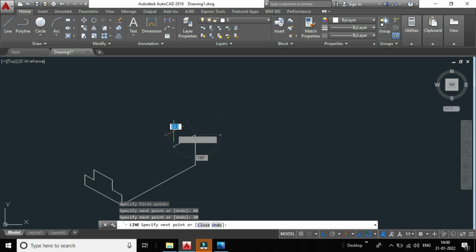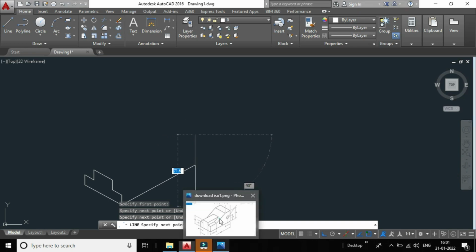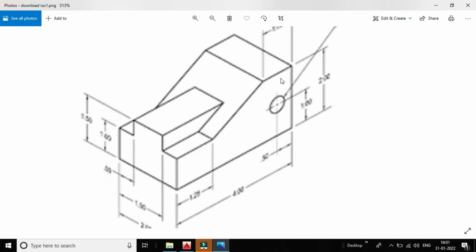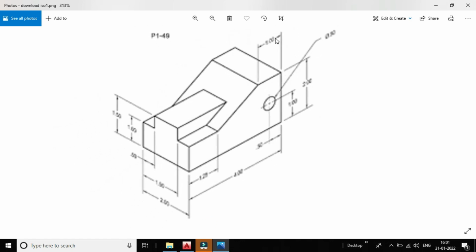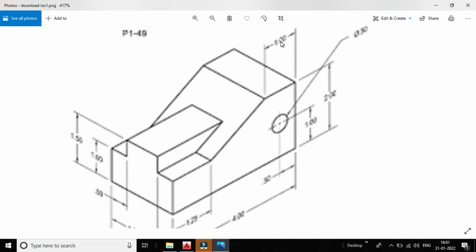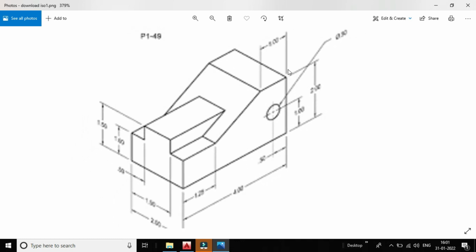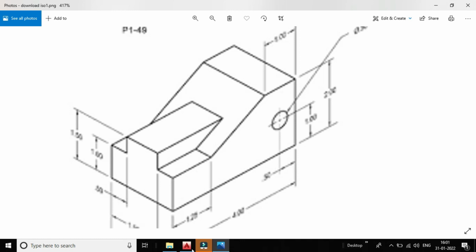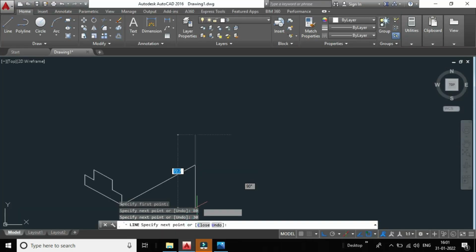After that what we have to do is give this towards this direction. For that go here in this option. How much will the distance be? Here you can see it is 2, so we will be giving it as 20 mm. Let us see first how 20 mm will look. Here 20 mm is being provided.